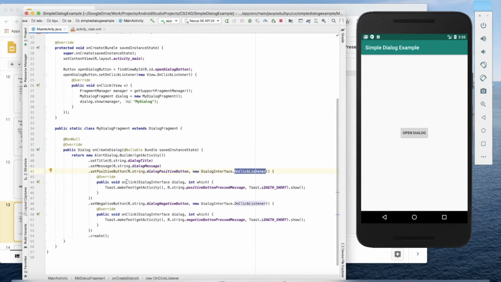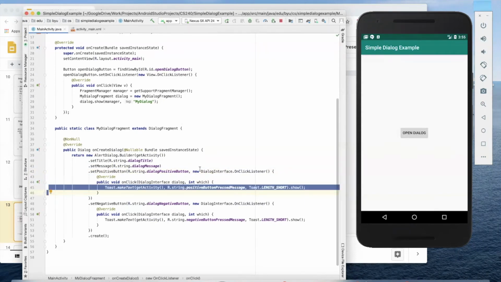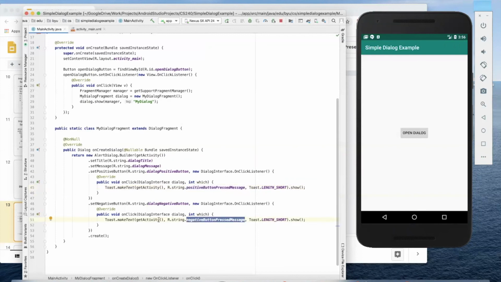My onClick listener just has one method, onClick, and in there I am just displaying a toast to indicate that the person pressed the positive button. And again, I'm pulling that message out of the strings file. Same thing for the negative button click. I'm just pulling that string out of the strings file.